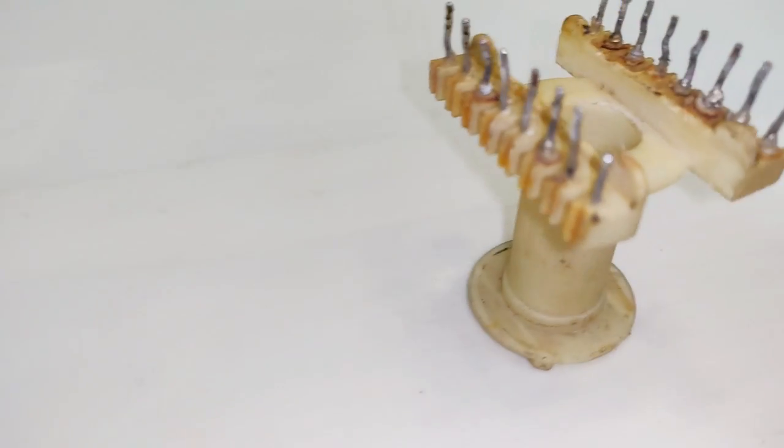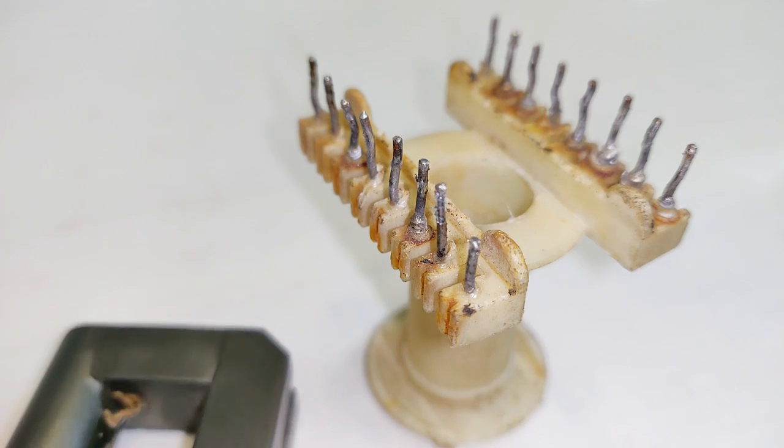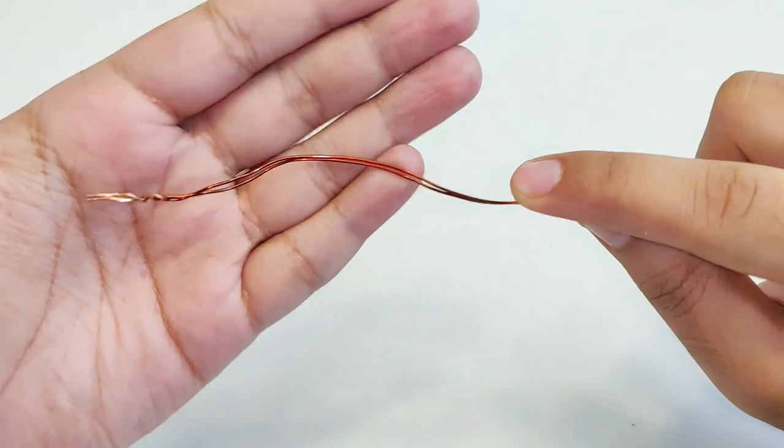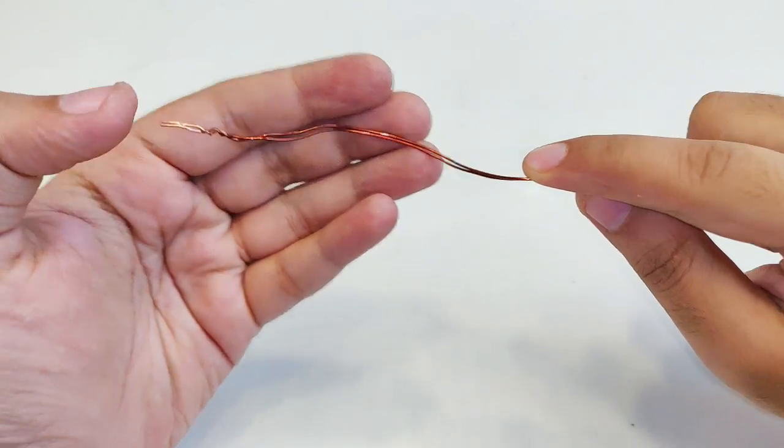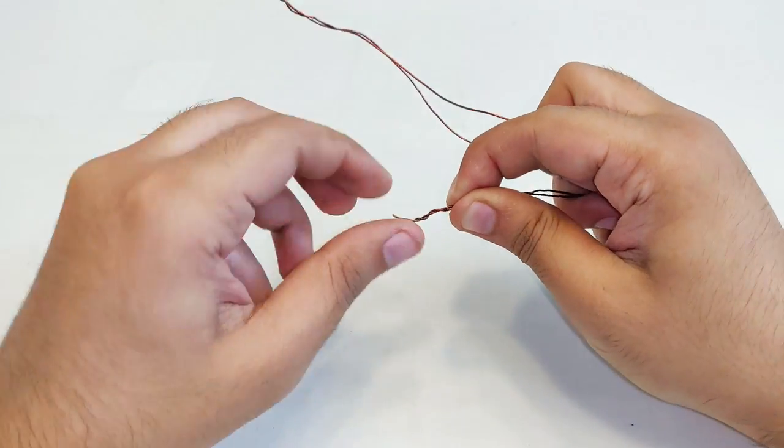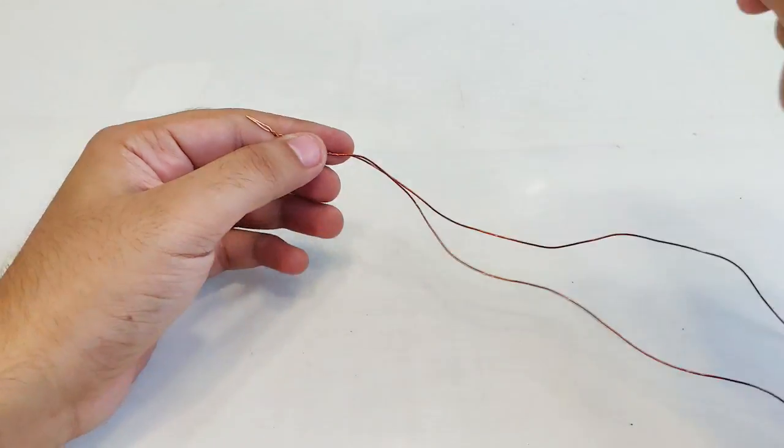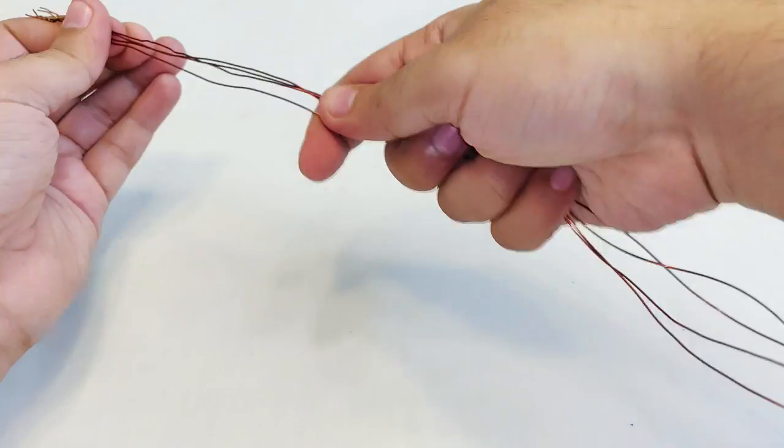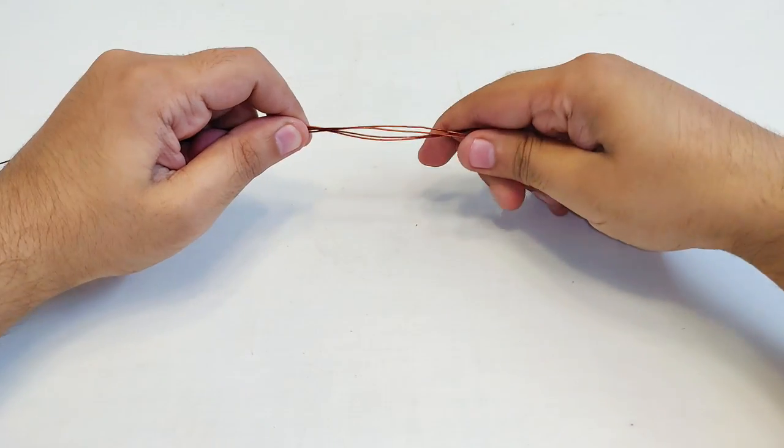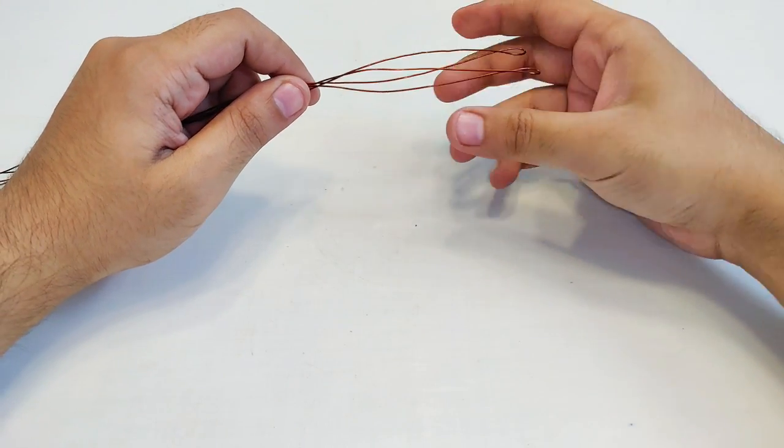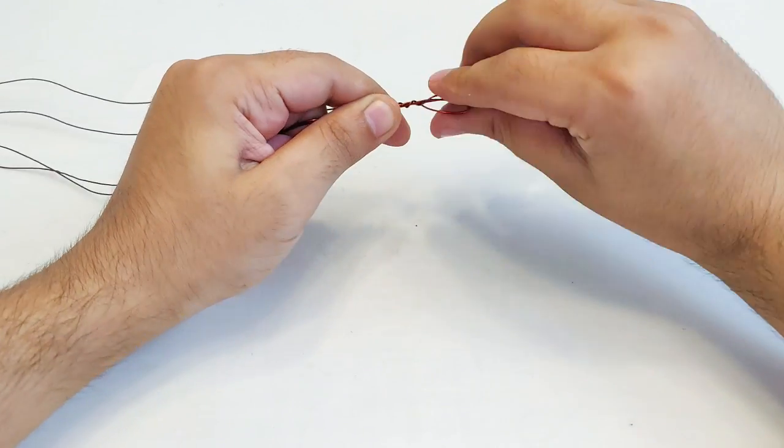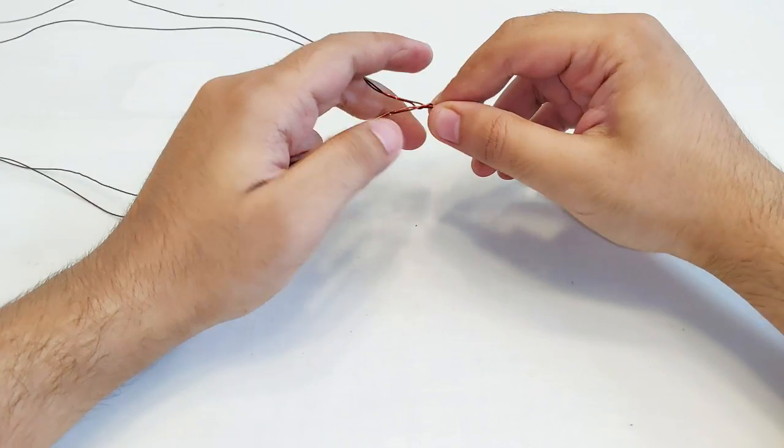This is the plastic piece on which I am going to perform the primary and secondary winding. The process is simple: this is the starting end of the wire and this is the end point. Keep them like this and then move the wire like this to find the middle. After we have found the middle part, give a little turn over here to differentiate from the rest of the wire.